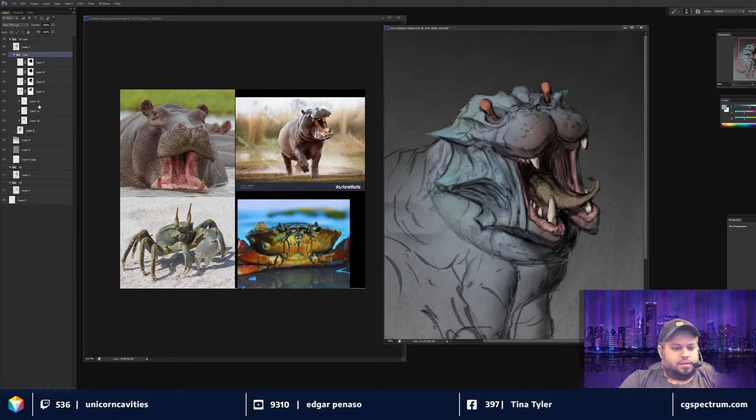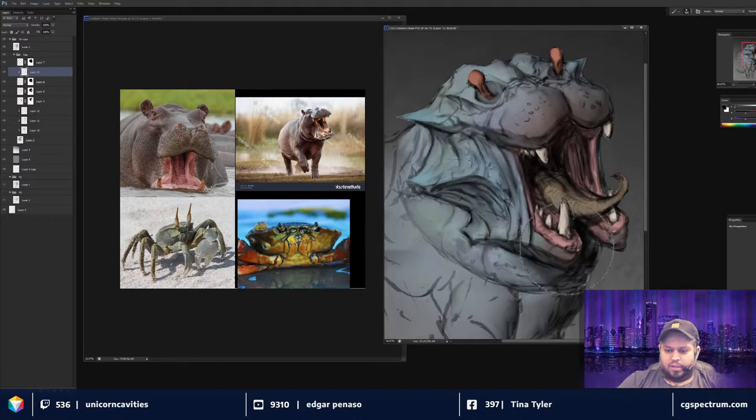And maybe these teeth have a slight gradient on them as well. So let's play around with that. I'm thinking perhaps they're a little darker at the base. Then they get lighter at the tips.